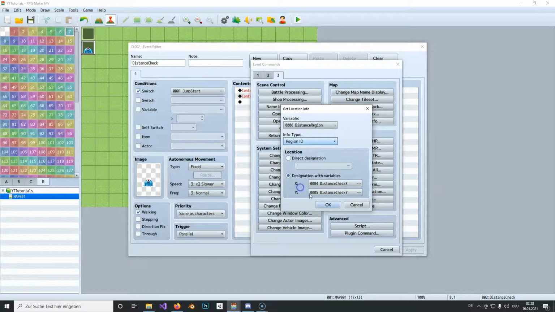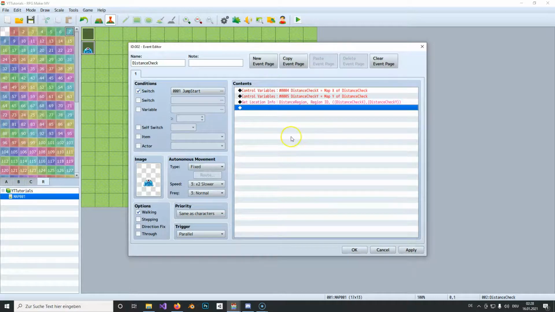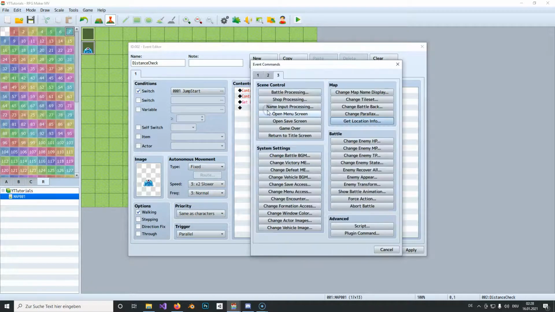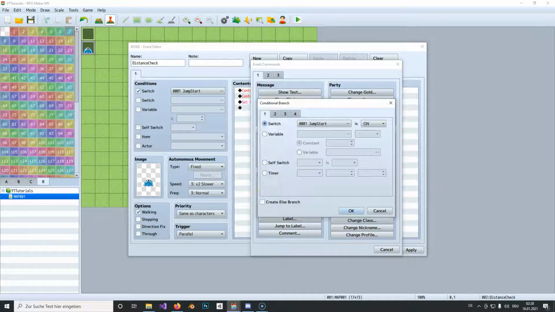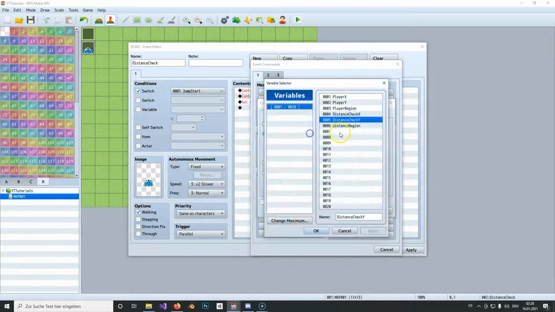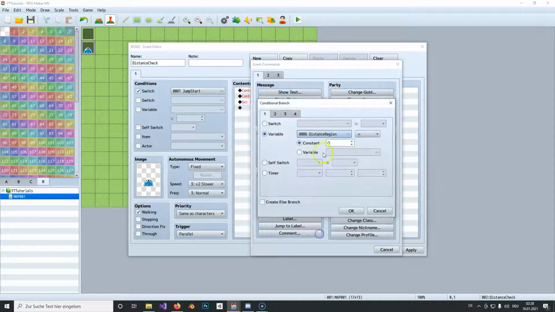Set info type to region ID and hit OK. And now we can do a conditional branch and simply ask for the region again as we did before. So distance region, if it's 7. If this happens, then we know that the distance was calculated.